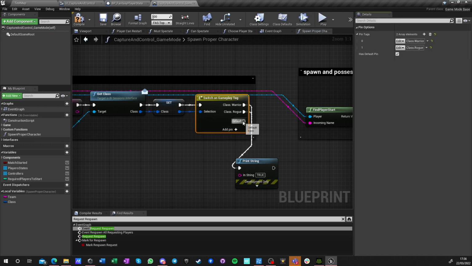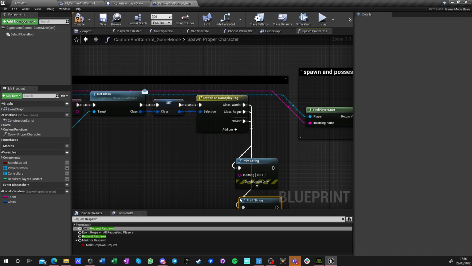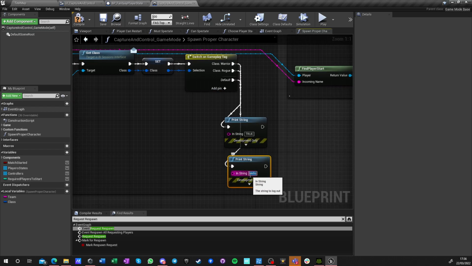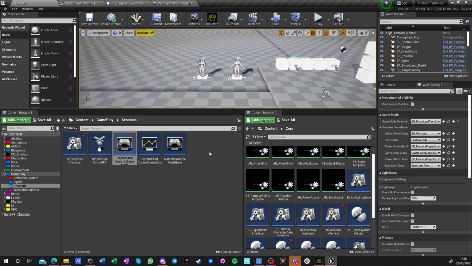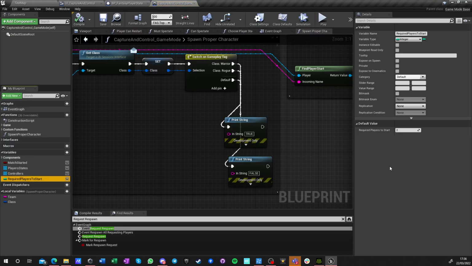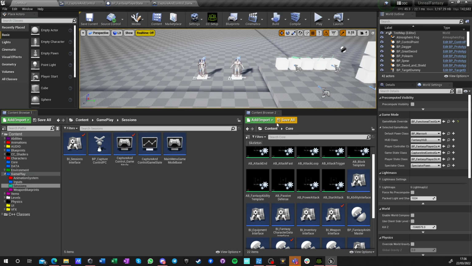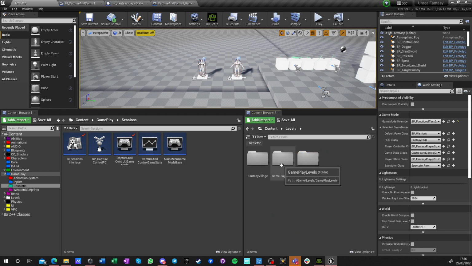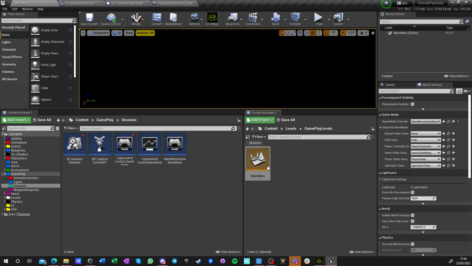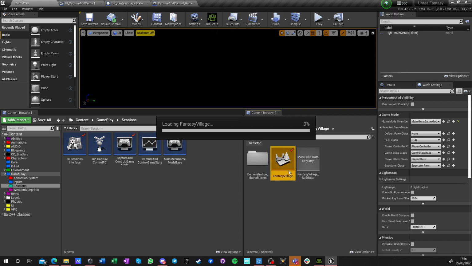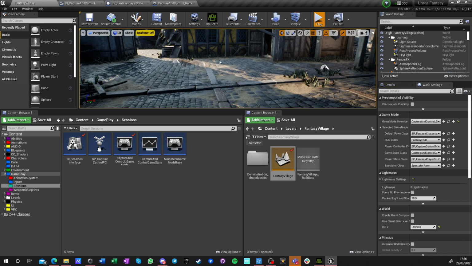And we're going to add a default. False. Let's do it like this. And let's reduce required players to start to 1. And let's go to our gameplay map. No, not this one. Fantasy Village map. Play.